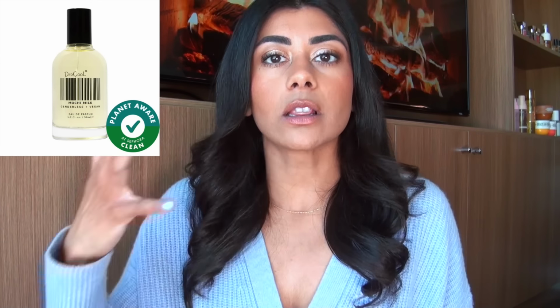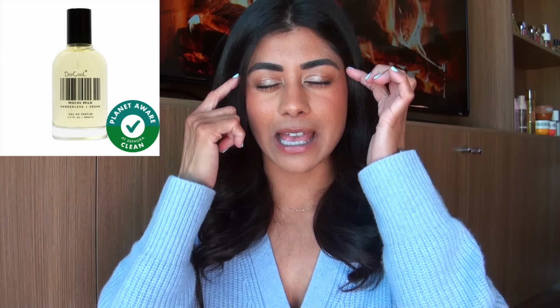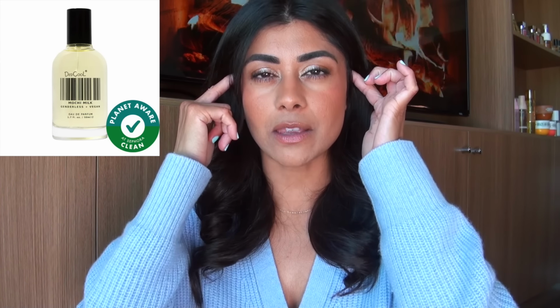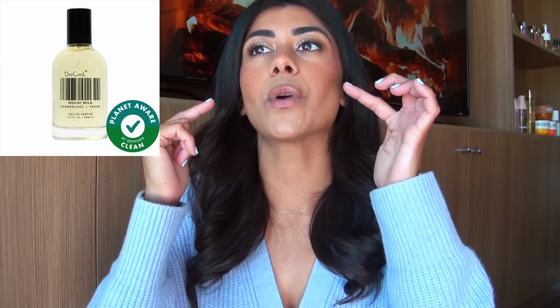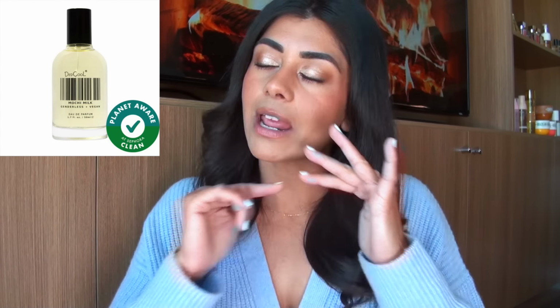My friend Lauren loves it. She said it was so good, but she was curious because supposedly it has a little bit of an incense note in it as well. I am super sensitive to smoky notes, especially incense. That is one note that just hits me in the back of my skull in a way where it gives me like this headache. I can smell incense in any perfume, damn near, that has it.